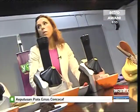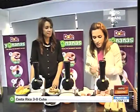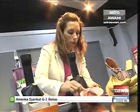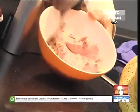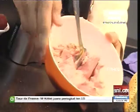So there's just a quick bowl. Bananas and strawberries, that's all that we have here. And I like to alternate that fruit just so it does a little bit of the blending for you. But there you go. I mean, that texture is just a start. It looks like real ice cream. And now again, all that you have is a really nutritious banana, some really nutritious strawberries in here.